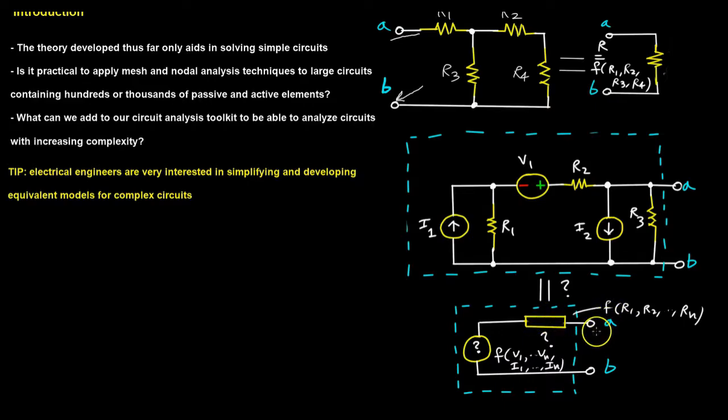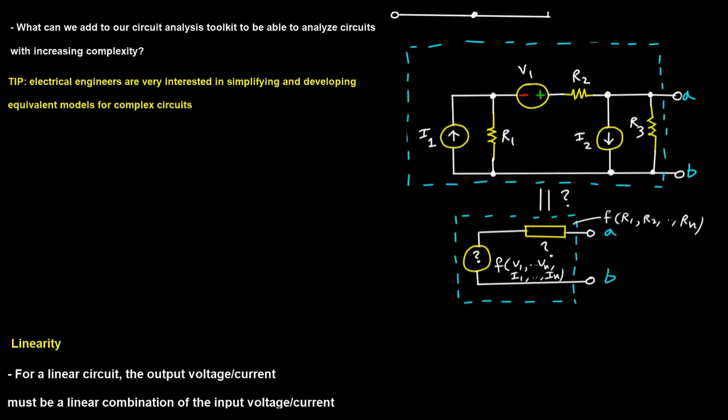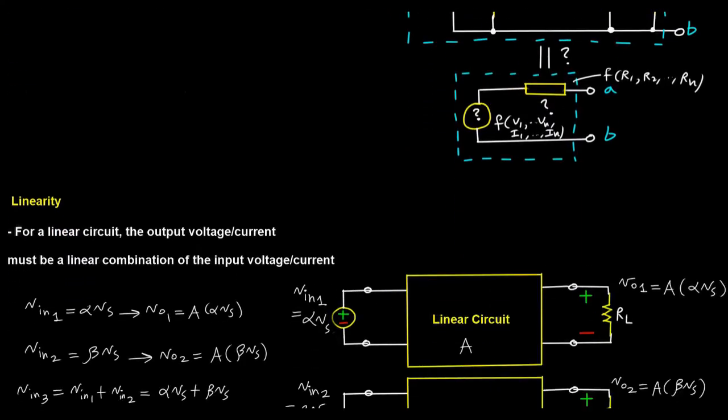So in other words, can I look at this as a black box and express its behavior as a function of its internal components in the simplest manner possible? That's the question we need to consider throughout these lectures. So with that being given to us, let's go ahead and consider the idea of linearity while you think of those concepts.